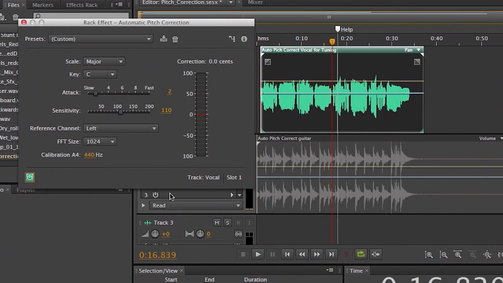Hallelujah. Okay, now again, it seemed like it didn't quite catch all of the little pitch variances. So here's where you may want to increase the attack time. Again, faster attack means it's going to hit that pitch correction that much faster, and it's going to correct it that much faster and produce that very modern kind of sound that we're very used to in pop songs.